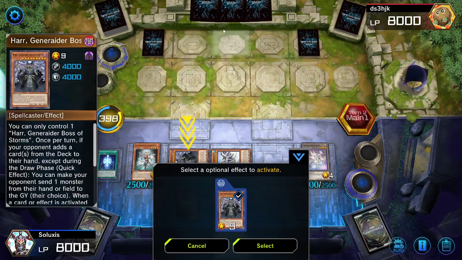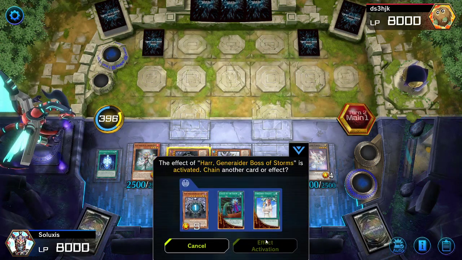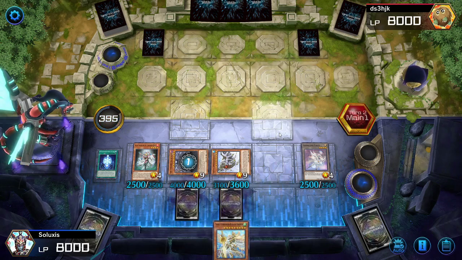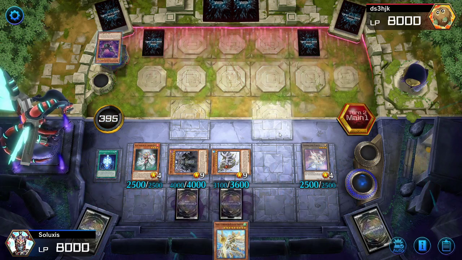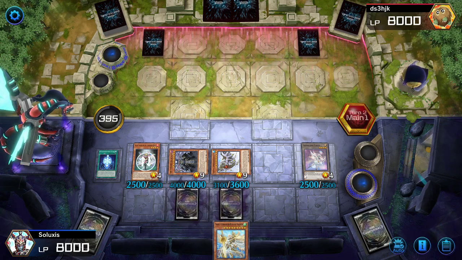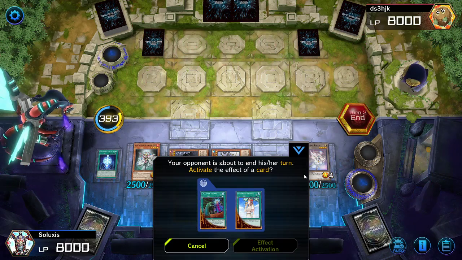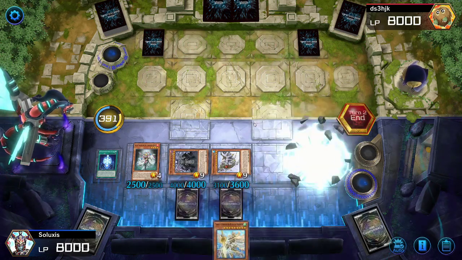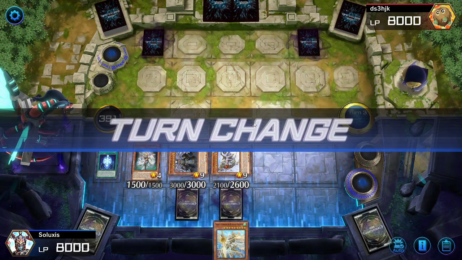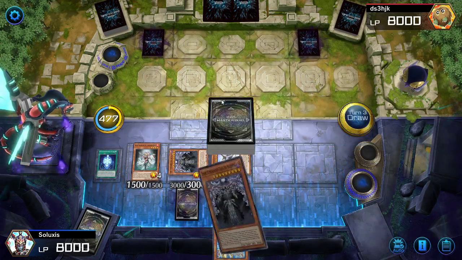And then, since they added a card to their hand, I can activate Har to force them to send a monster from their hand or field to the graveyard. Perfect.